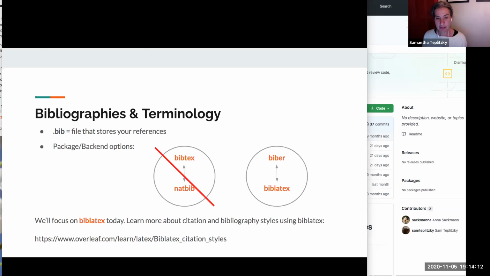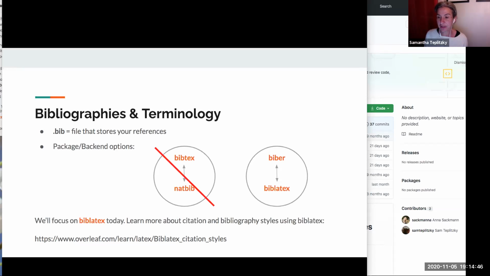I wanted to start by just dispelling a little bit of mystery around some of the jargon with bibliographies. You may have heard some terms before, and what kind of sticks in people's minds is how bibliographies work for LaTeX. So you may have heard something called the .bib file. People often say, put in your .bib file or sync up your .bib file. So the .bib is the suffix to the file you use to create your bibliographies, and that's where you will store your references.